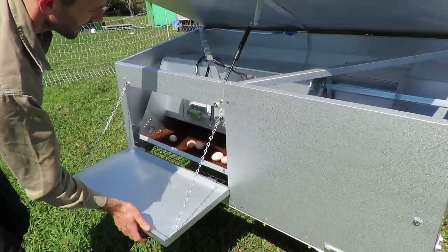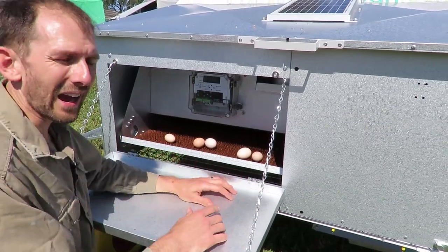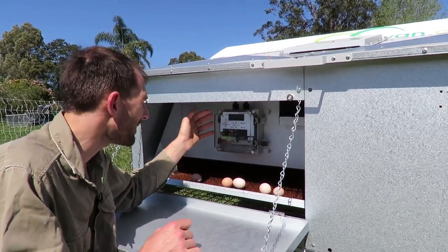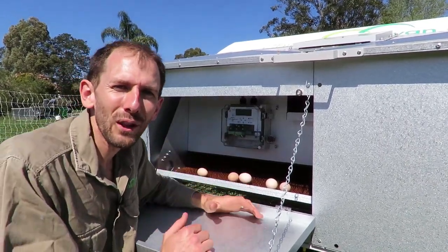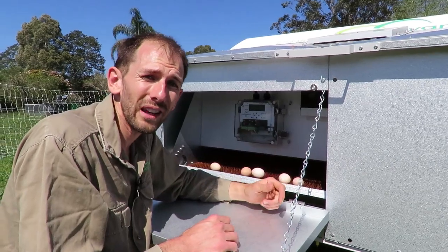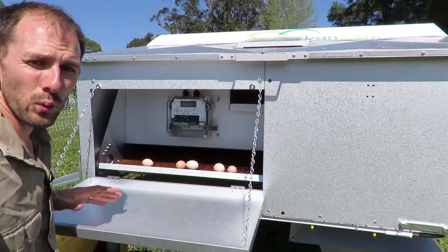Here is where the egg collection is — look at this, pull it down and you've got an instant shelf where you put your egg carton and collect the beautiful clean eggs that roll away down here. Up there is the Chicken Master intelligent control system — it's like the butler. It opens and closes the doors, opens and closes the nesting boxes, turns the lights on and off. You can program it when you want your birds let out, when you want them locked in, when you want the nesting boxes open or closed, and when you want the lights on or off. Your battery is there too.